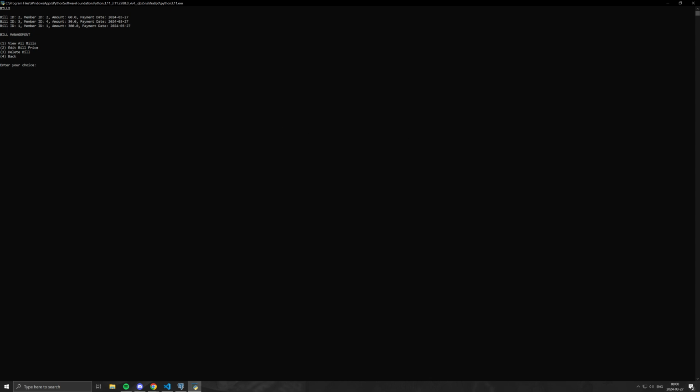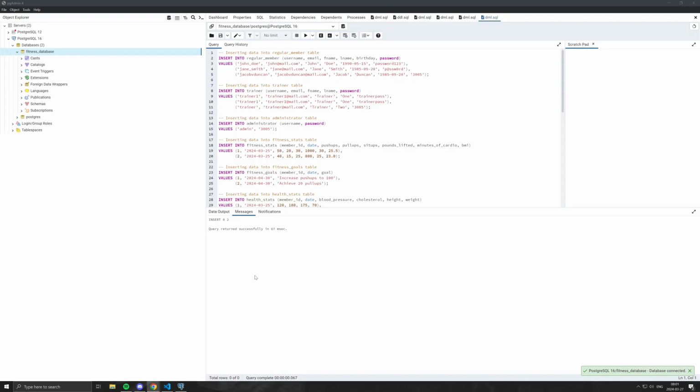So that's going to be the implementation for the trainer functions, so schedule management, and then the member profile viewing as well, and then the administrative staff functions. So we have the room booking management, we went over equipment maintenance, the class schedule updating, so you could update the time if you want to, and the capacity, and then the billing and payment processing is right here. So let's log out, and then we can just close the application. Alright, well that is going to be my 3005.